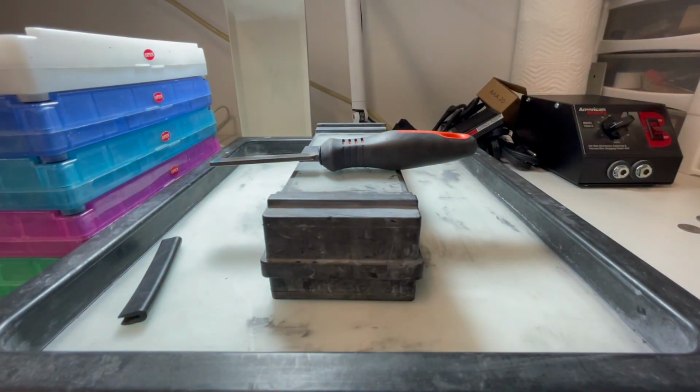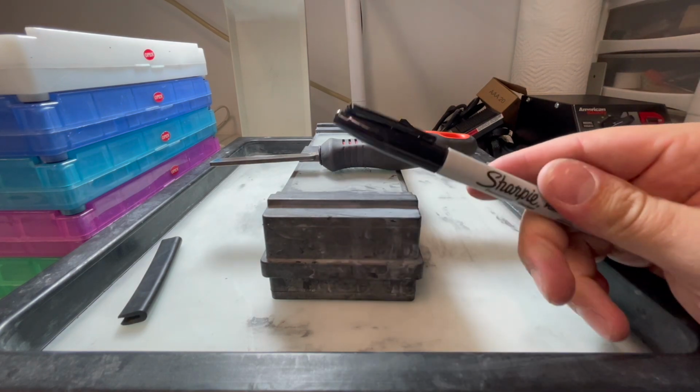The way we're going to do that is we're going to start with a rough stone. And to show you what's happening, I'm going to use a Sharpie. Oop, I better lean back and get my Sharpie. There it is. I don't have my big Sharpie. That's somewhere else right now.